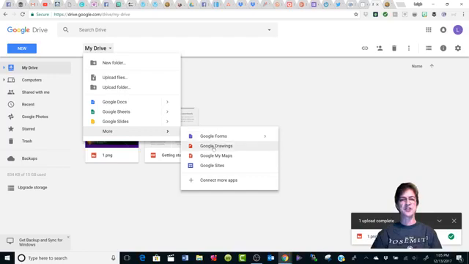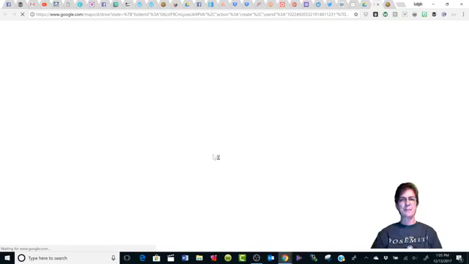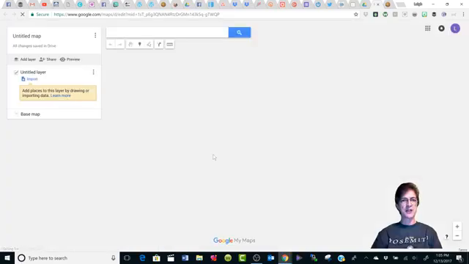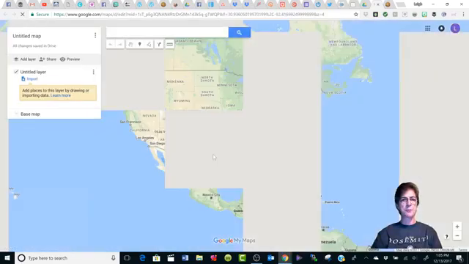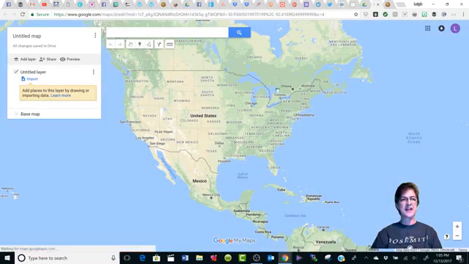Google Drawing is a little bit similar to Microsoft Paint. And then you have Google My Maps. And My Maps, when I took a look at this one, it brought up a US map. I don't know if that's based on my address. That's what I'm guessing. So that perhaps if you were in India, when you open the screen, I'm betting the India map would be showing here rather than the United States. But I can't confirm that since I'm not there, and that's not how my account is set up.